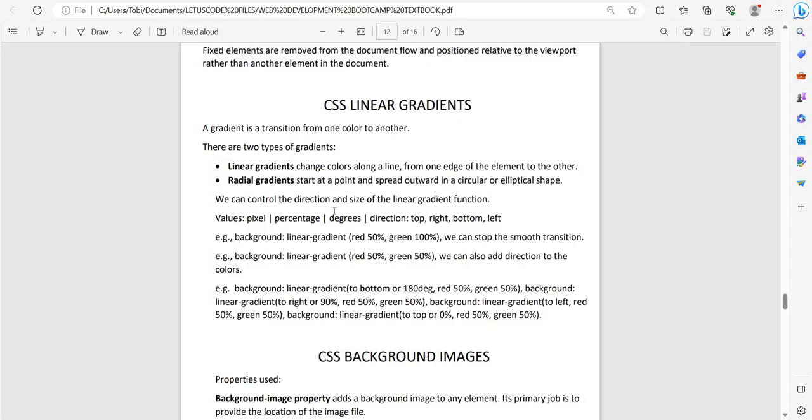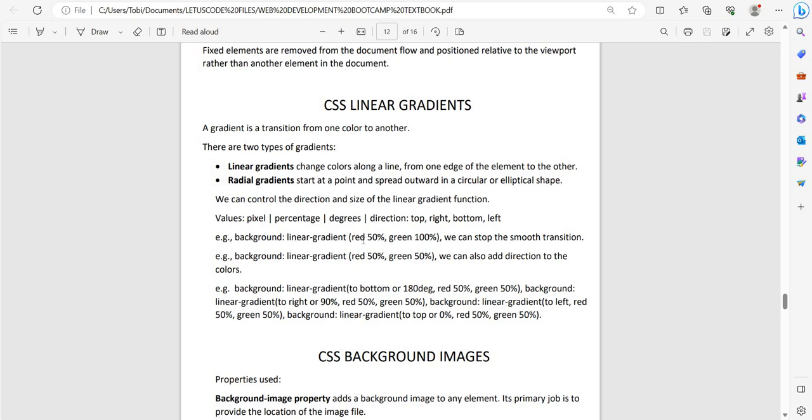So not just that, you can also set the size of the color. You can say, okay, I want the transition to occur at maybe 50%, 70%, or whichever percent. So now, like we said, we can control the direction and the size of the linear gradient function.